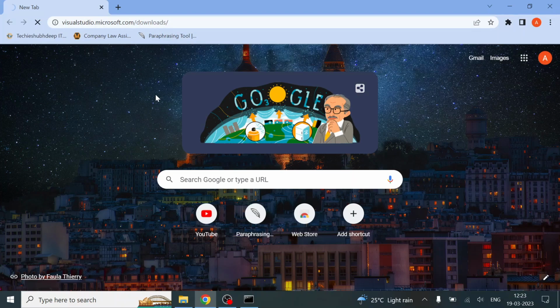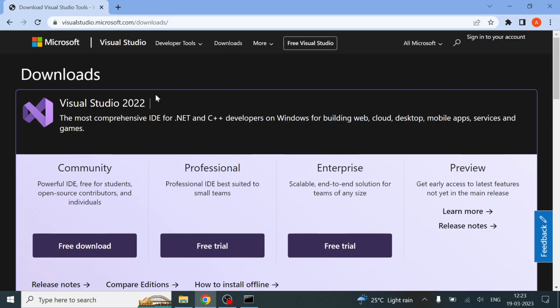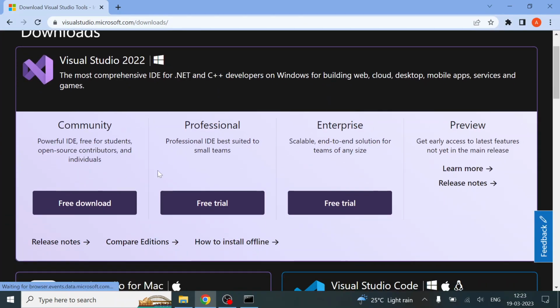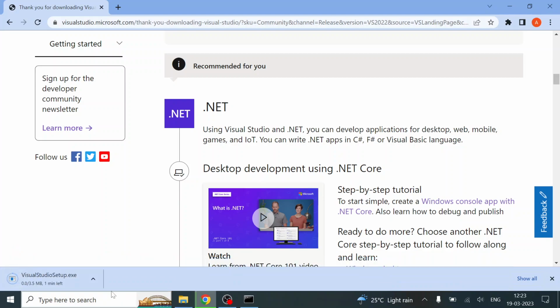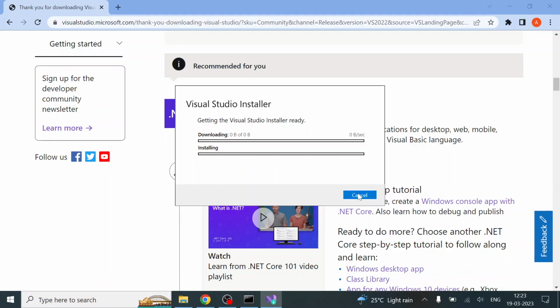Wait for a while. Here you see there are three versions. Download the Community version. You can see the download has started. The download is completed. Click on this folder, and yes, continue.